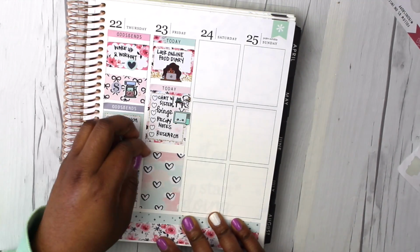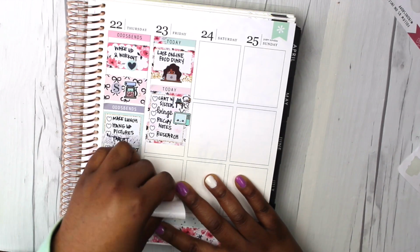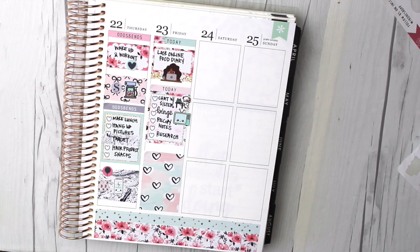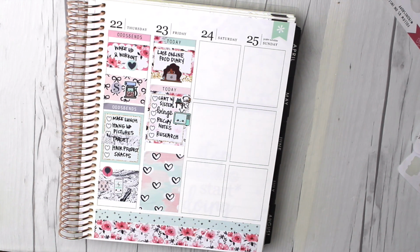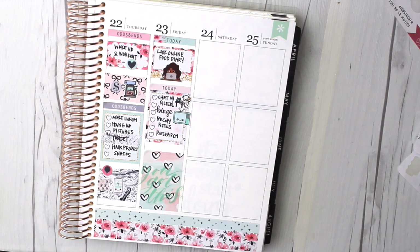I ended up recopying some notes and also doing some online research as well. I put down this full box sticker, and after putting down the full box sticker, I put down another hand letter sticker, which was also kind of the same mint green, so it's kind of hard to see, but it just says, "You've got this." I thought that was really something that you kind of need to tell yourself.